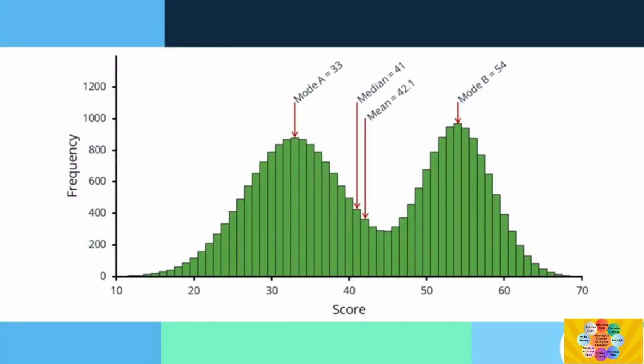Finally, also note that a distribution can be bimodal, or even multimodal, if instead of a single peak it has 2 or more peaks. In such cases, reporting a single mode for the data set may not be a good measure of central tendency. This is another reason why it can be so informative to graph data. If a researcher merely calculated the mean, median, or mode of this distribution, they would never know that it was bimodal.